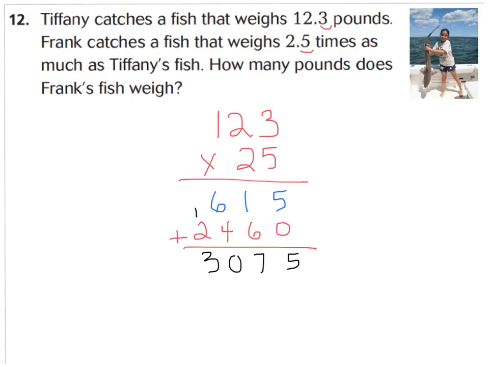Boys and girls, when you added yours up together, your two partial products, well, first of all, you should have said 615 is your first partial product, 2460 is your second. All together, it's 3075. Now, let's see how many spots we have to the right of our decimal. One, two. So let's go ahead and place that where it belongs. You should have your product to be 30 and 75 hundredths.